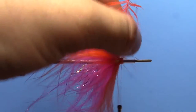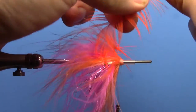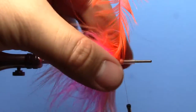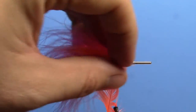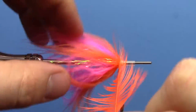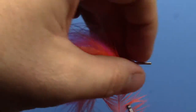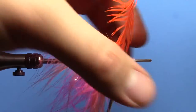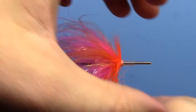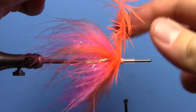Fold everything up and back, and you only need a couple wraps typically of this, it's more than enough. You're just covering up that big thread head we've got here. Just make sure as you're wrapping it nothing's getting trapped down. So we've got one. We'll do two. Yeah, I've got a couple trapped down fibers here.